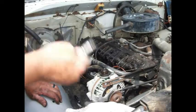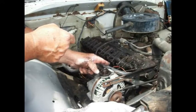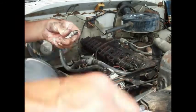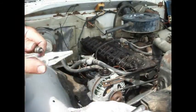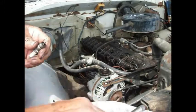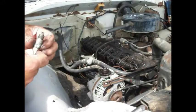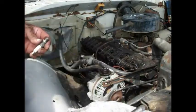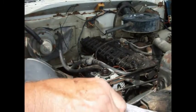So anyway, what I did was I took number two spark plug out, put it in number one, and I'm going to put this bad one, I ought to tap that down a little bit. It probably won't fire because the porcelain's broke, but if it does, it won't run long probably. But I'm going to stick it in number two because two is easier to get to. And then we'll see what we can get.